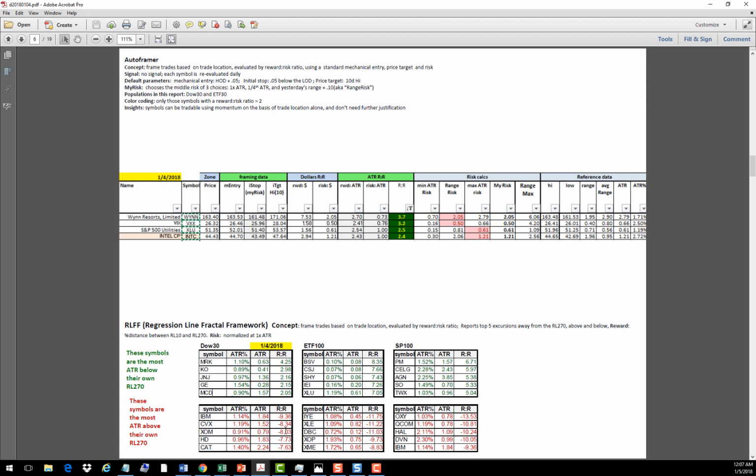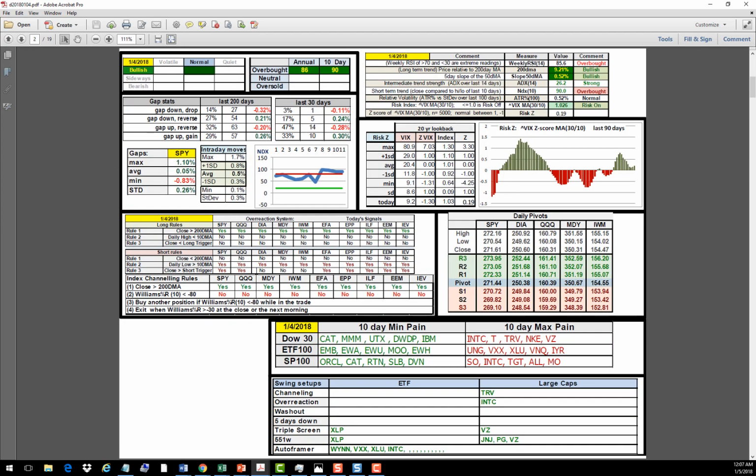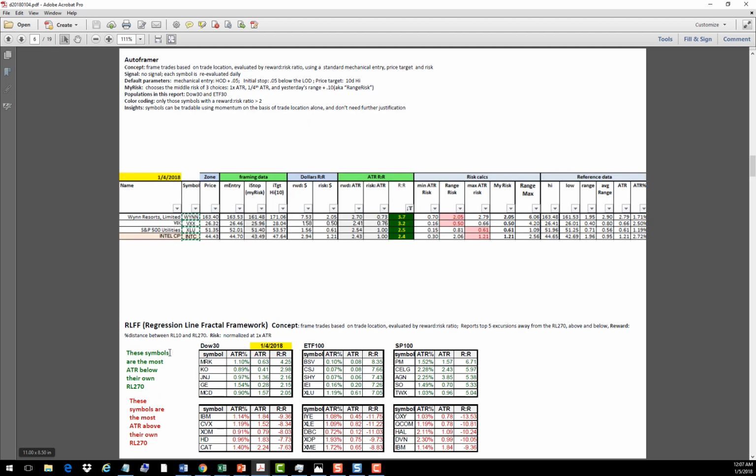These are all above or below their fair value to such a degree that a larger than normal follow through is what I expect to see. I just don't know the direction. This outperformance could continue to outperform, or it may start reverting back to the long-term mean. And the same thing down here. The underperformance below its fair value, it could be what attracts deep discount or value traders, and that could start to cause it to outperform, or it might continue to drift down based on whatever it was that caused it to lose that much. So from extreme conditions come extreme performances, and that's the essential idea behind the regression line fractal framework.